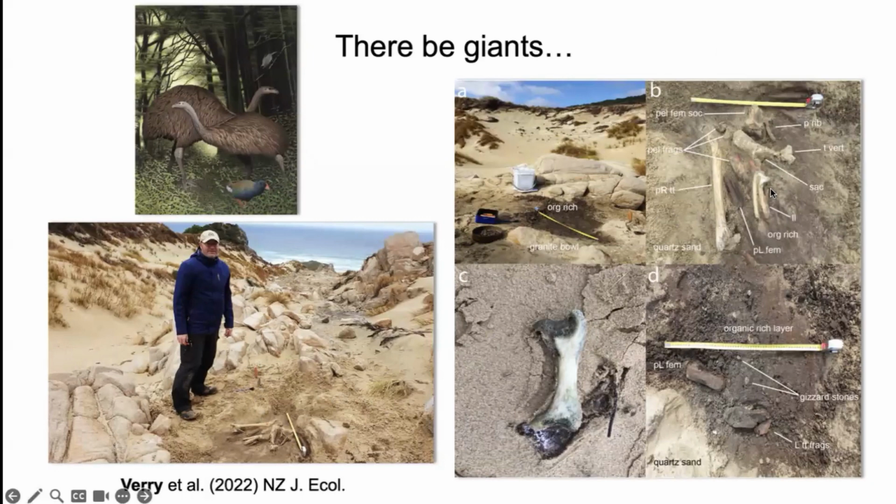And this was, it's not the best skeleton, but it's an associated skeleton. We've got femur, we've got tibia, we've got part of the pelvis here, we've got ribs, and we've got no cut marks whatsoever. And we've got this really dark organic rich layer you can see quite easily in A, very different to the surrounding sand. And we've got gizzard stones down here. So it's this moa that's died in situ, it's died where it lay. The date we've got is just after human arrival. So what we think we've actually got here is definitive evidence of moa on Rakiura.